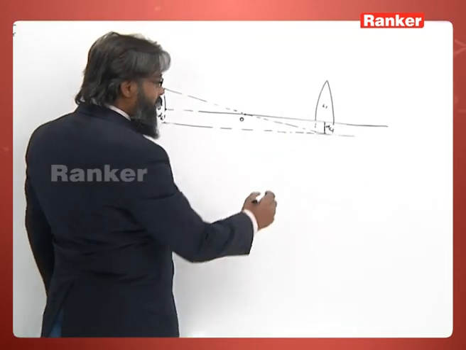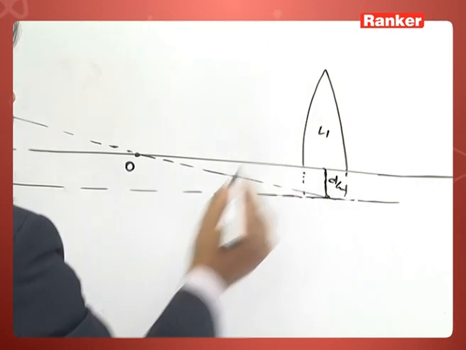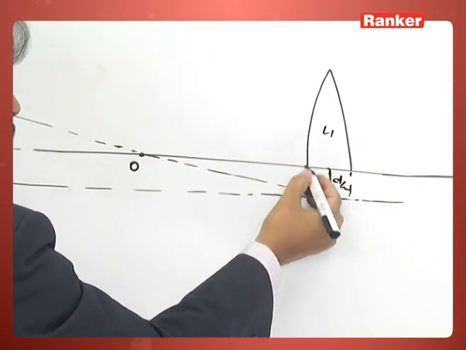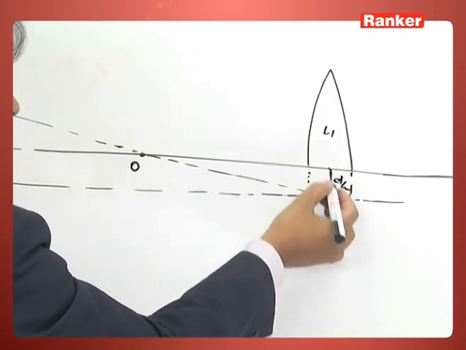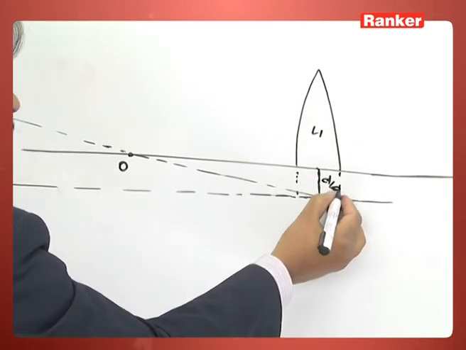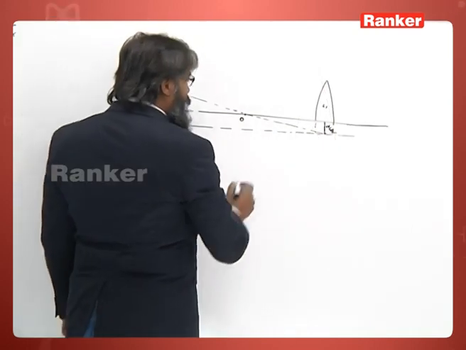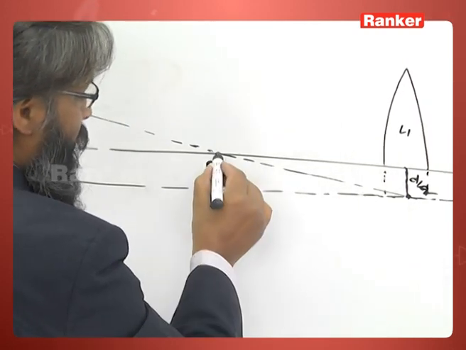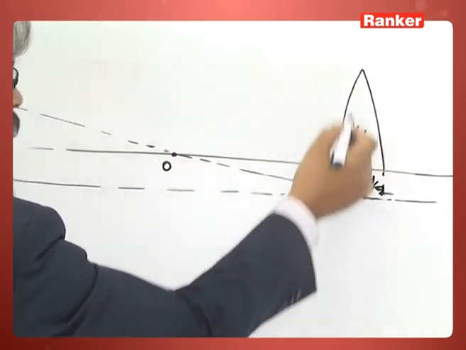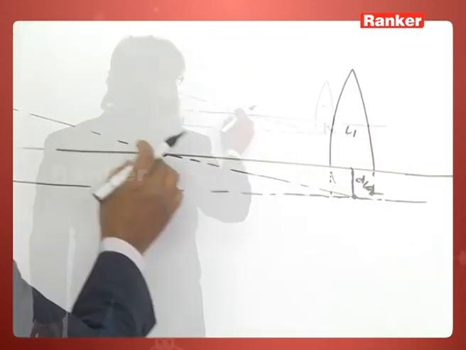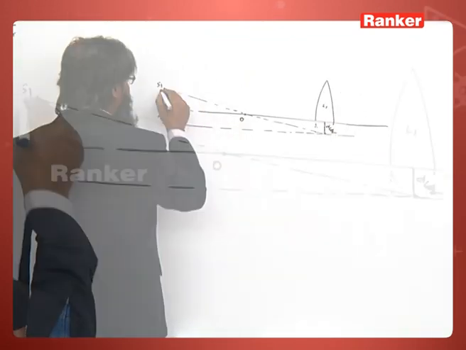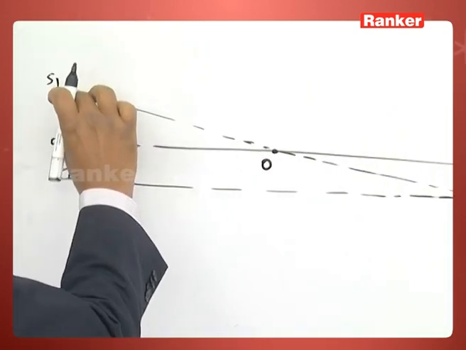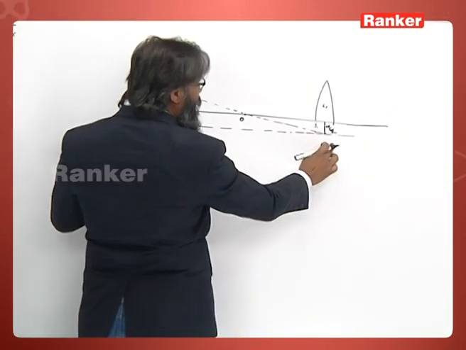So, you see, this is the upper portion of the lens, and this is the object. If I complete the whole lens, the optical center will be here; the whole optic axis has been shifted by d by 2. In order to locate the image of S1, we draw a line passing through O and the optical center of the actual lens. It will go undeviated, and somewhere here the image will be formed. We are interested in this distance, and we have to calculate it.